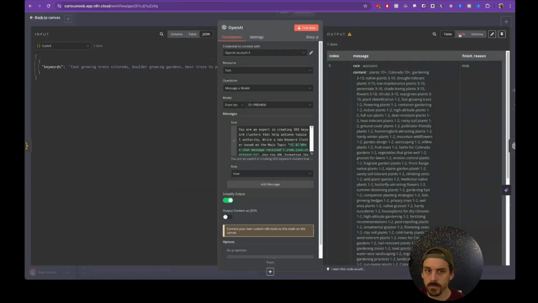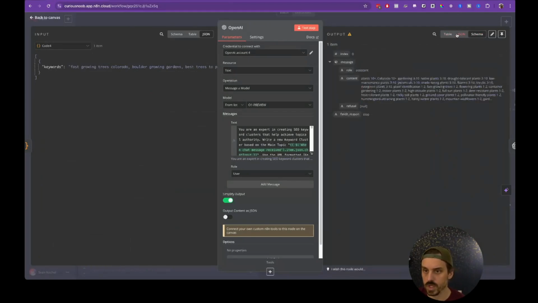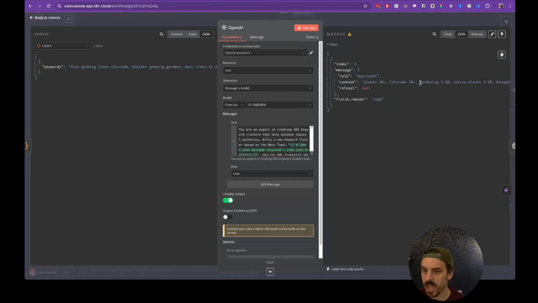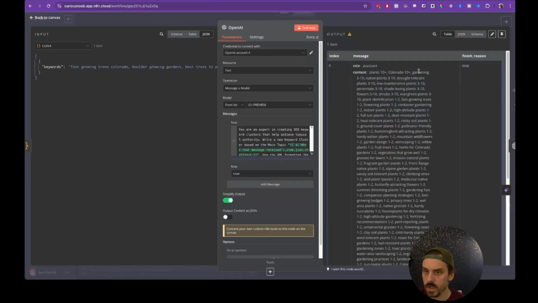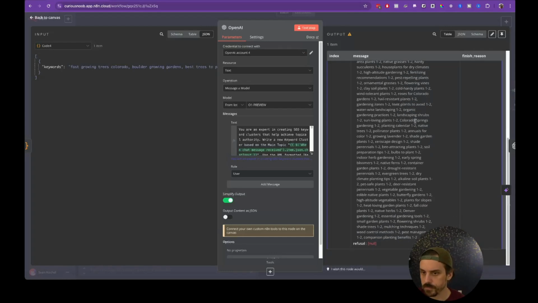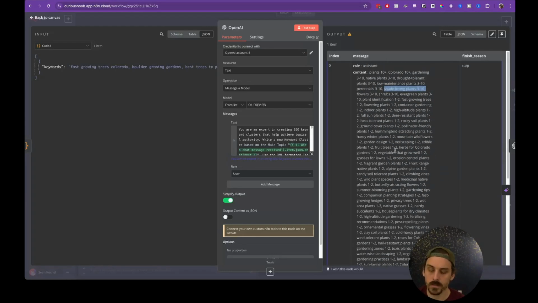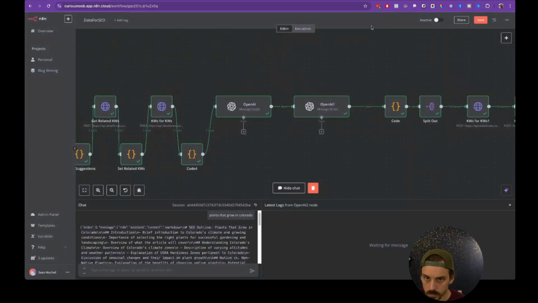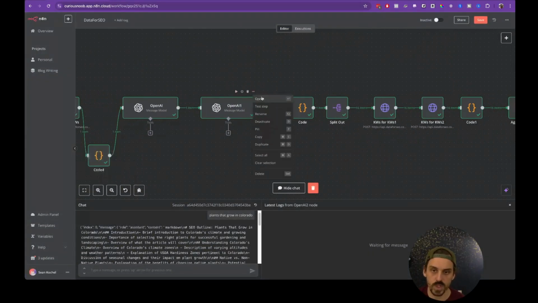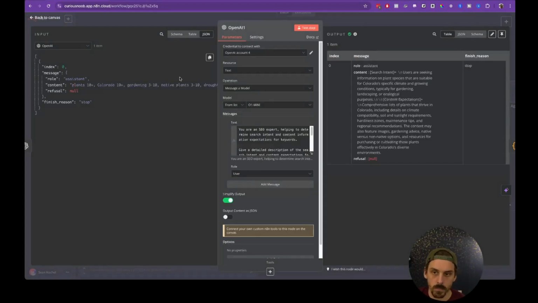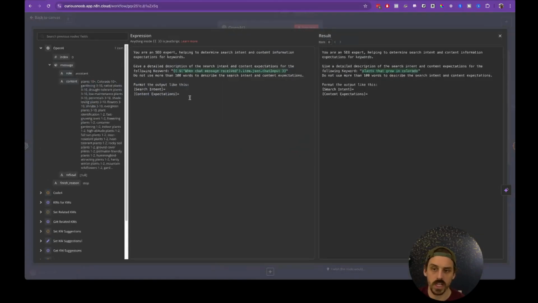It sends that out, and then the large language model returns us a response with how many times each of these words should be in there, basically, right? So low maintenance plants, perennials, shade loving plants, right? And all of the different variants of how often that should be in the system. Okay, so it's going through, and again, it is clustering all the keywords. Now, what we do is we move on to the next node. So we have all those keywords and how many times they should be there. Now, the next piece we want to perform is we want to say, cool, well, I want you to make sure that you really understand what this article should accomplish.